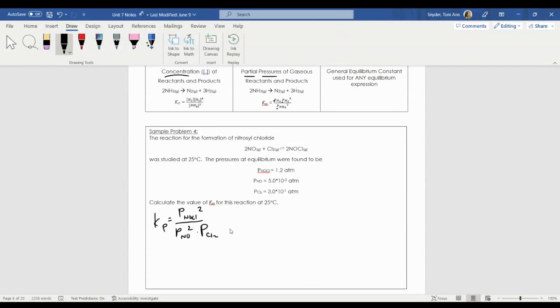Even though I'm not using the brackets, I'm still going to plug these numbers in the same exact way, but we're being a little bit more concise here because these are technically partial pressures, not concentrations. I'm going to save you the time, but if you plug all of these values in, you should get a final value of 1.9 times 10 to the third as our equilibrium constant. If I were to ask you which side of the reaction is favored, reactants or products? Because this equilibrium constant is very high, I must have a high partial pressure of my products. So this particular reaction favors the products.